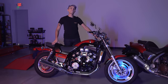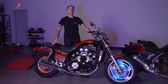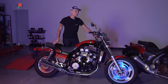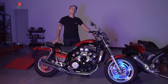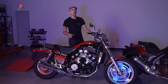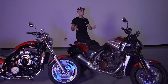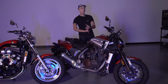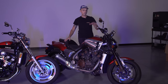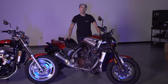The Yamaha VMAX was introduced in 1985 — a snarling beast of a motorcycle designed to literally obliterate everything on the streets. It earned its nickname the Widowmaker because of its tendency to kill its riders. It ran relatively unchanged until 2007, when Yamaha decided that the VMAX needed more displacement, more power, and more of an ability to smoke the rear tires. Today we're comparing the retro VMAX to the new VMAX to see if these muscle cruisers stack up in today's world of motorcycles.